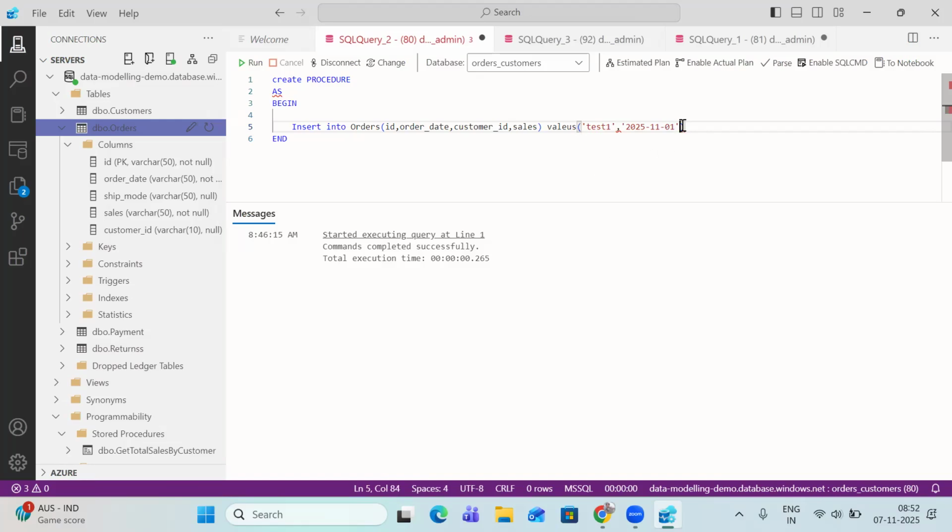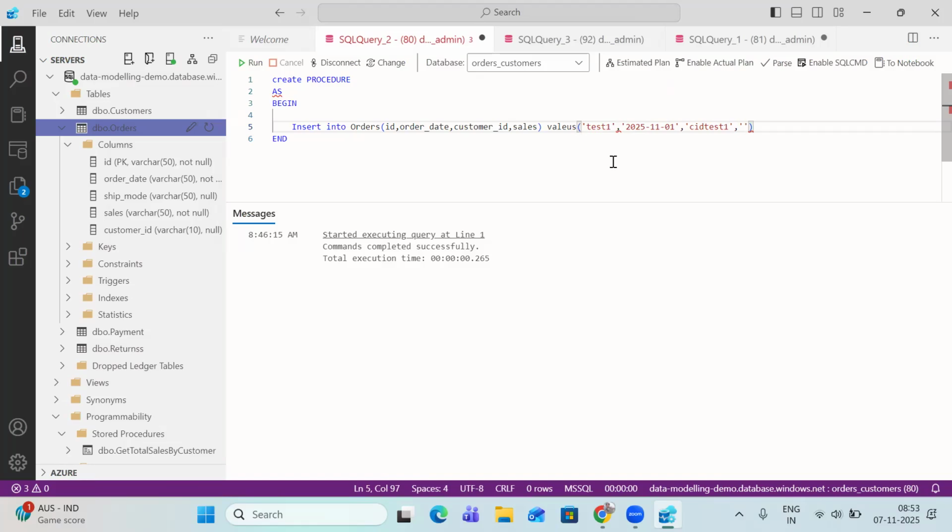Next I'll use customer ID, again a text ID, test one. Then I have to provide the sales value: ID, order date, customer ID, and sales.